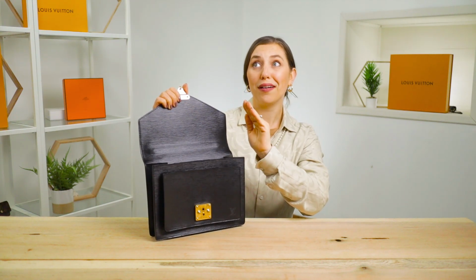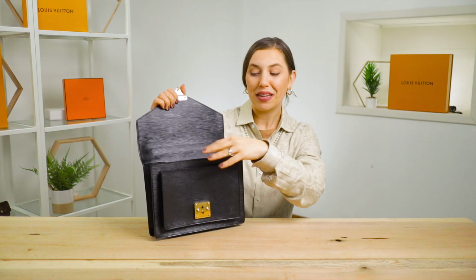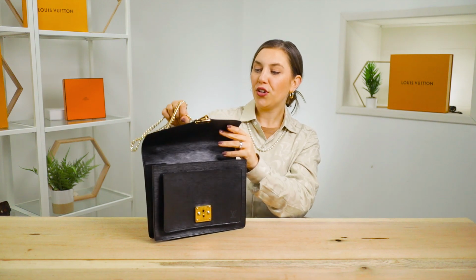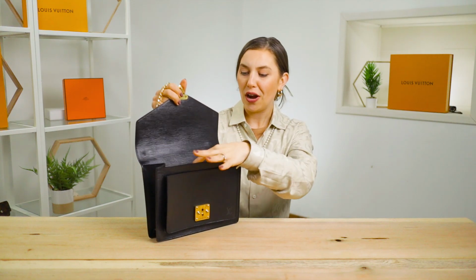You can fit your phone, your keys, your little odds and ends, maybe some chapstick or a pack of gum or something up there, and it would fit lovely. And then you have the main back compartment here. So this bag, I find that when you use it out and about, like if you're carrying it crossbody or over the shoulder, it doesn't gape open too wide or feel awkward. Super easy to open, grab what you need, and it functions really well.